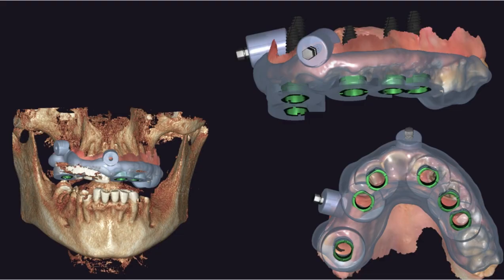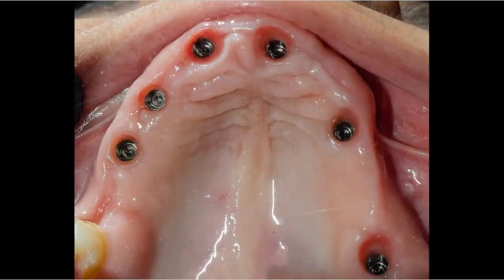Here is a surgical guide fabricated according to our plan, supported with lateral horizontal fixation so we can make sure that our plan will be real without any minor deviation. Here is the final result as planned before. No surprises, I know exactly what I will do from the prosthetic phase.